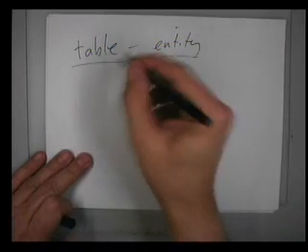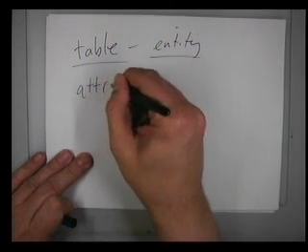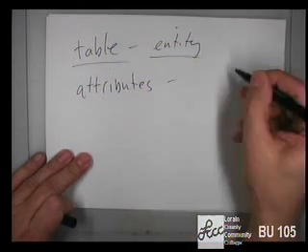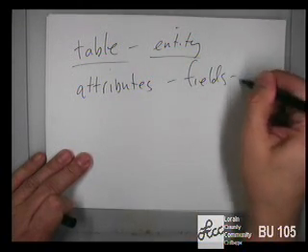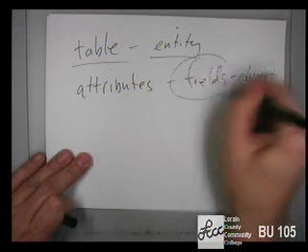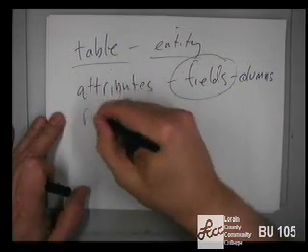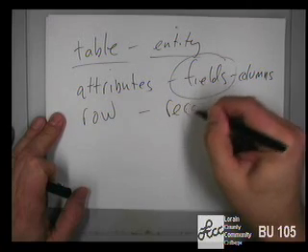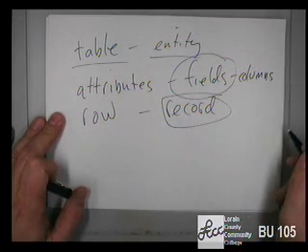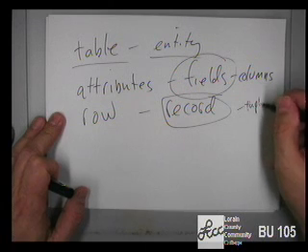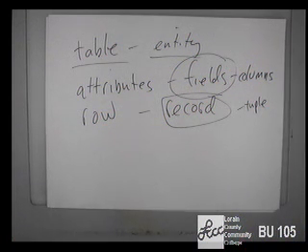Attributes, sometimes called fields, or sometimes called columns. Fields is sort of the old file term. When people use files, they talk about fields. All right. Are the different values about a member of that entity. I sort of skipped ahead one. One thing I missed is a row, or sometimes called a record. Again, that's a file term. And I think if you have a PhD, you call it a tuple. Let me look that one up.